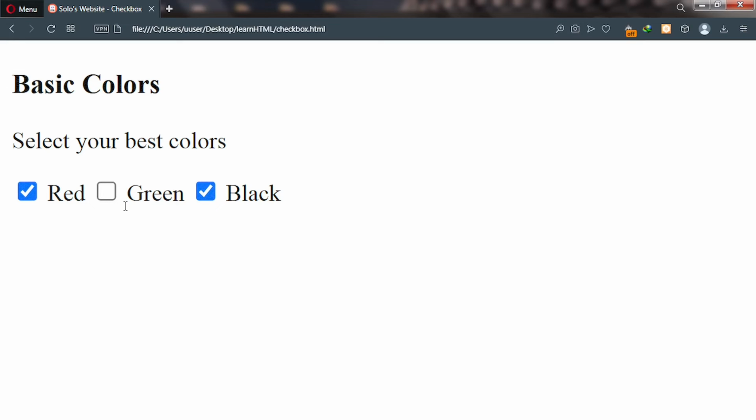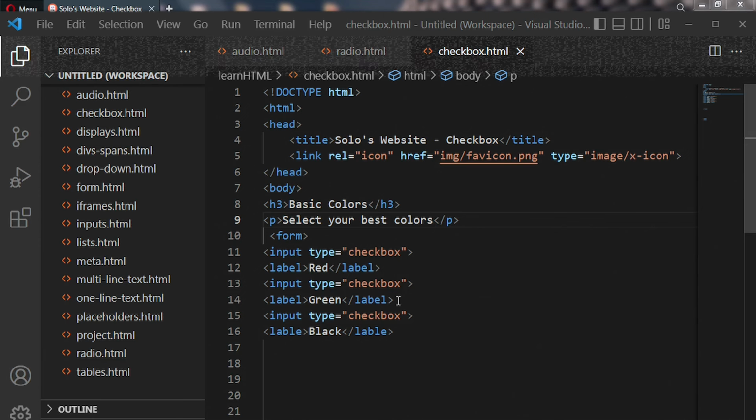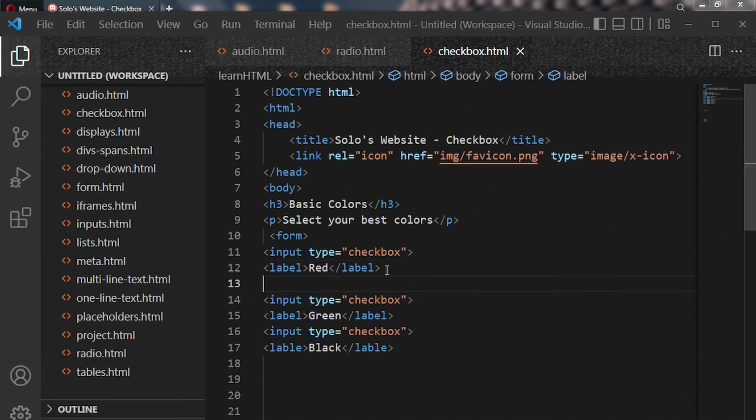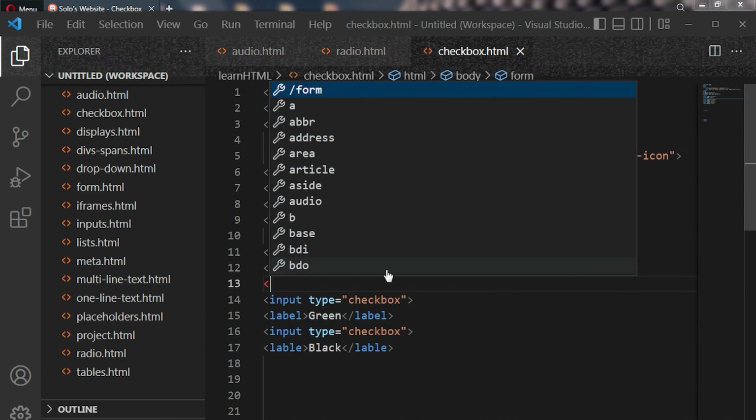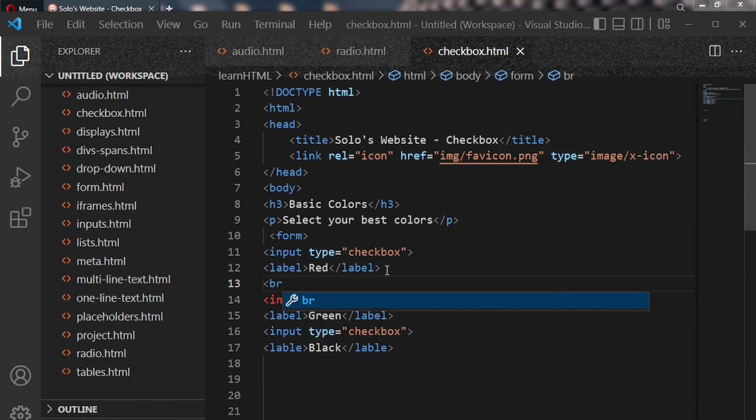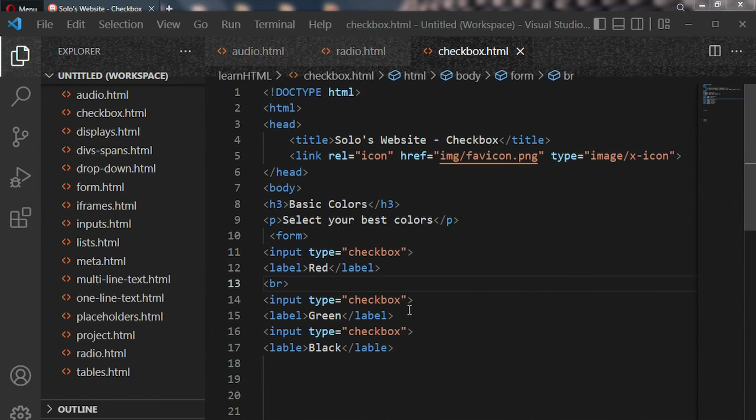Okay. Now, there's still a problem. We want our buttons to stack on each other. Okay. So all we need to do is to go back to our code editor, and then we put break tag. Okay, this tag will help us break our lines, instead of having one straight line.